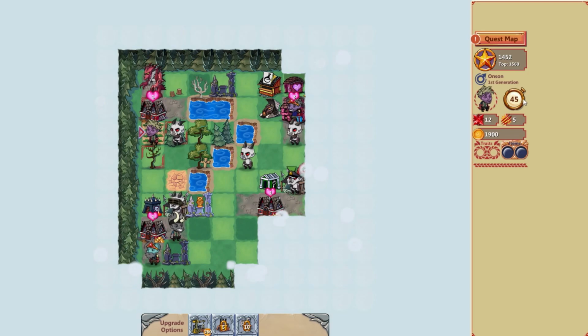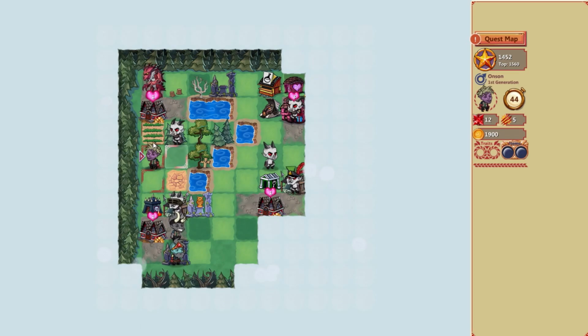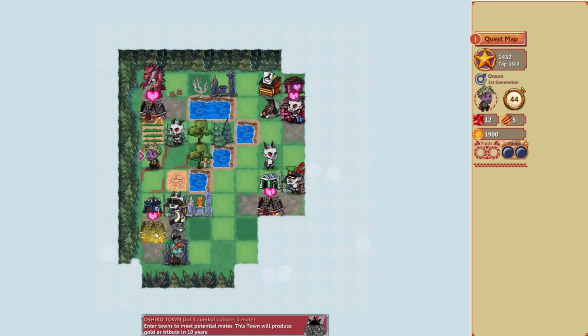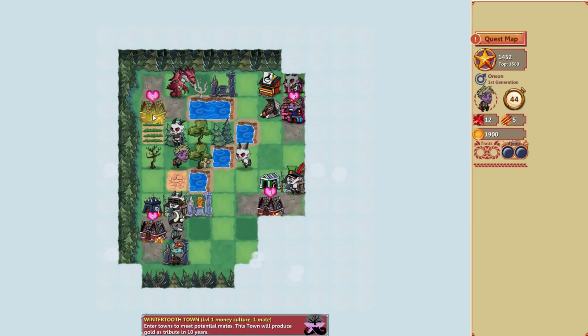We have 45 years left to live still, so we're going to continue going onward a little bit. As you can see, some gold was developed in our town over here if you want to go there. Now, mind you, we don't have to go back there to find a mate. We could do it over here and here. You're not just relegated to one area. So let me come down over on this side. We got some 100 gold over here. 400 gold as well. Good.